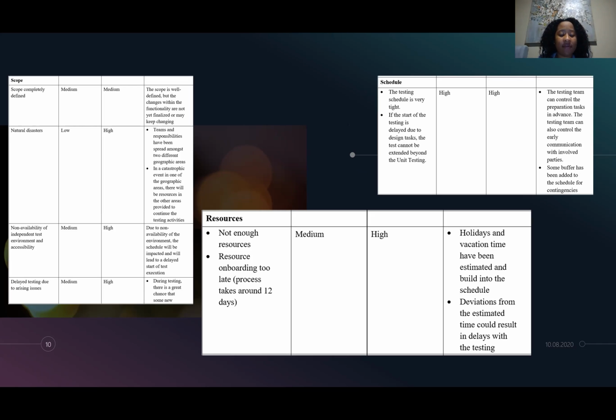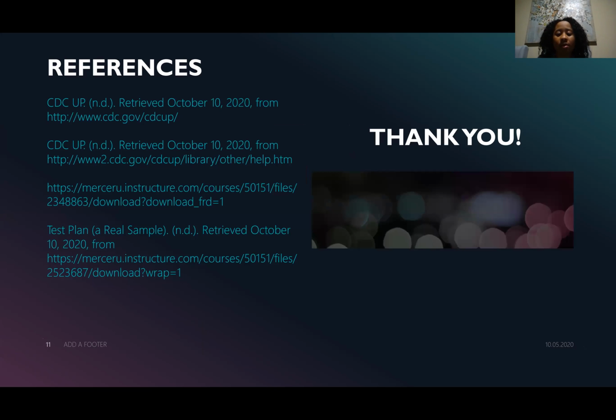And here I just have a chart of the risks that I stated, as well as the mitigation strategies, which are listed in the 4th column of the chart. The chart is a little bit longer than this. I just added some screenshots in between just to take a look at the resources and the mitigation strategies, as well as the probability of these things happening. And these are my resources.